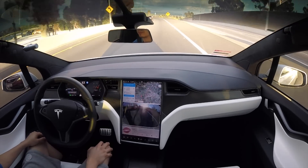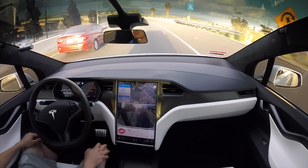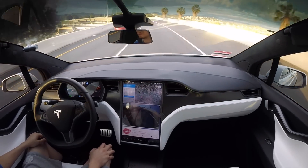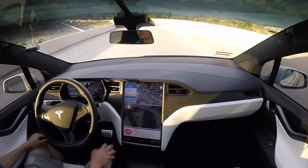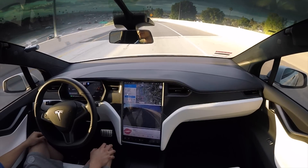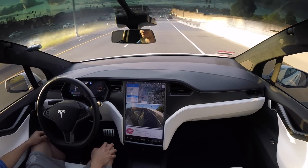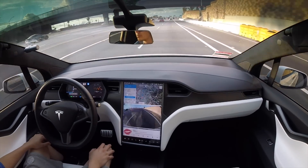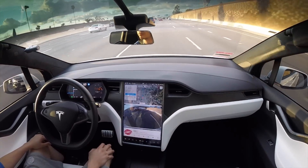Interestingly, here on this on-ramp interchange, it is trying to change lane to the left. It's going to alert me in a little bit to ask me to put my hands on the steering wheel to change to the left lane. At this point, I'm trying to see what it does if I don't put my hand on the steering wheel — it won't complete the lane change, it will just leave the signal on. There's a parked car on the shoulder there, and Tesla Autopilot didn't freak out. So a little tug will change the lane automatically for you.